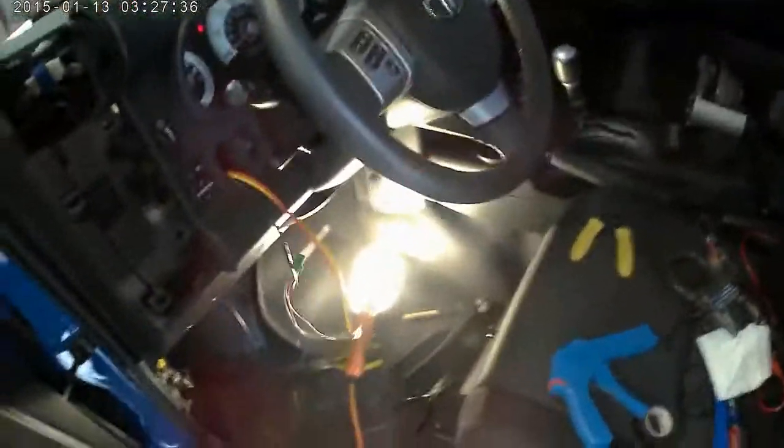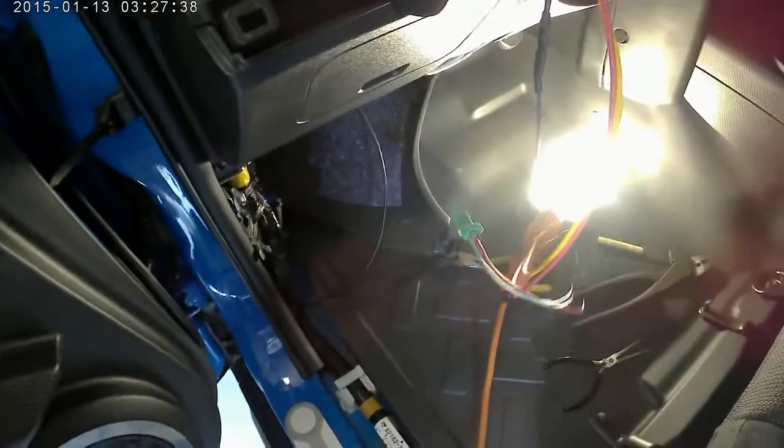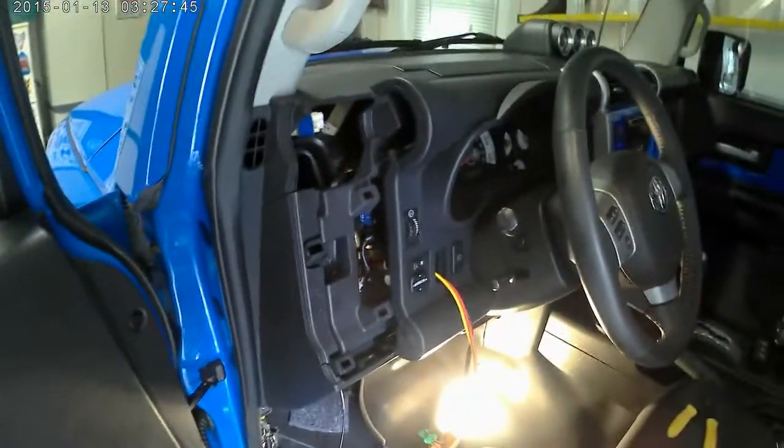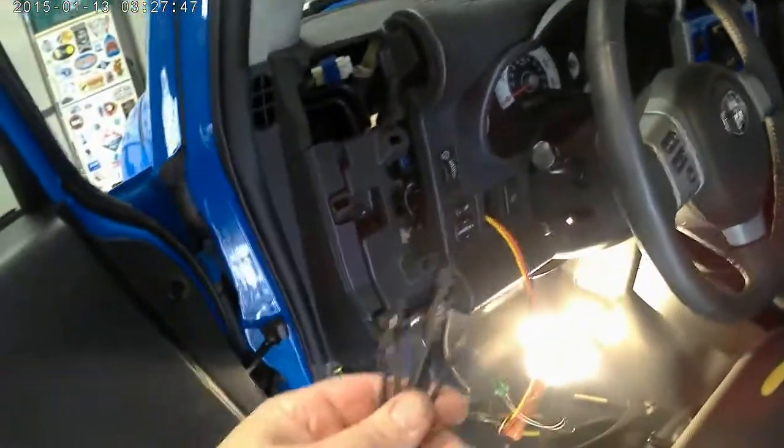Okay, so what you do, of course, is you fish down. When you send it down, you send the black down. That way I can go down and find out a good place to hook it up to a good ground. Bring it back up, fish these back up, and there's all your wires. So all I need to do now is go in and straighten things up with some of these.